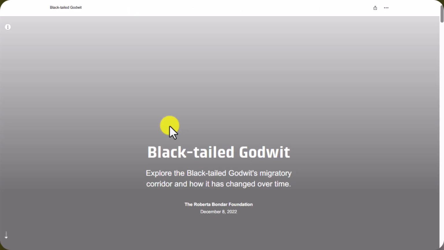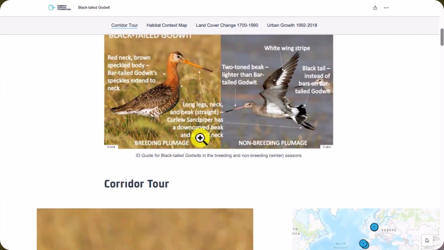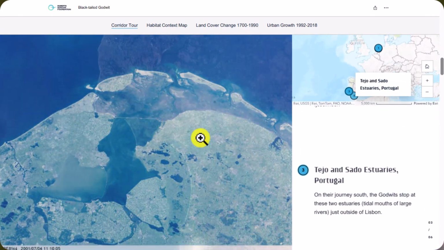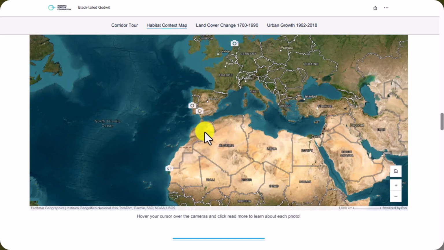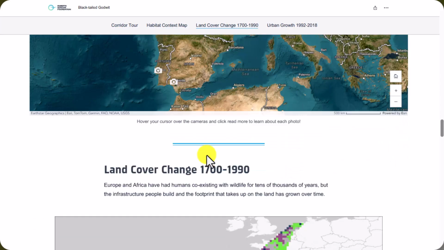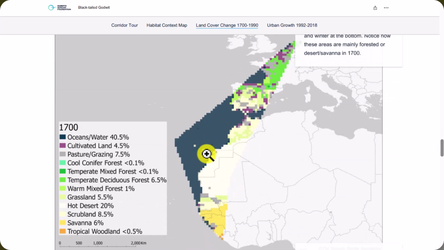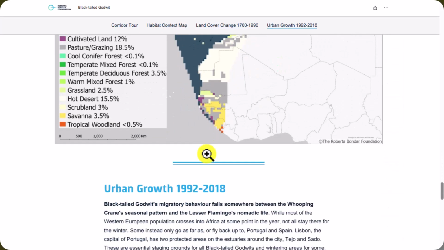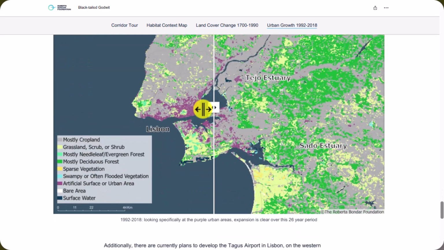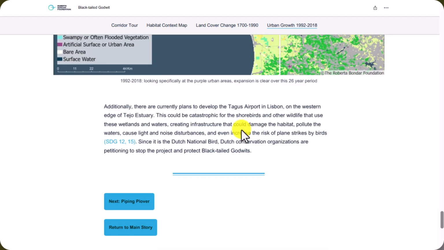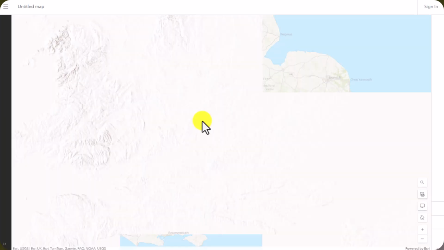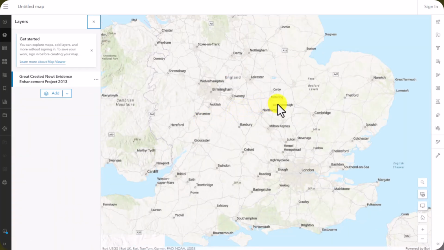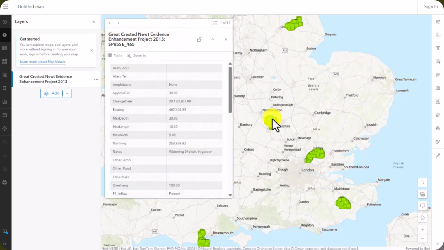Migrations are a great application for geography and spatial thinking because some of these migrations, animals and birds in particular, have huge distances, and I mean huge with a capital H, okay? They're amazing, and we're going to be looking at one of them. I wish we could look at more, but at least we're going to look at one of them. We'll also look at some study areas for newts, which is a type of amphibian. We'll also look at critical habitat in the USA. So those are some of the interactive parts of the readings.